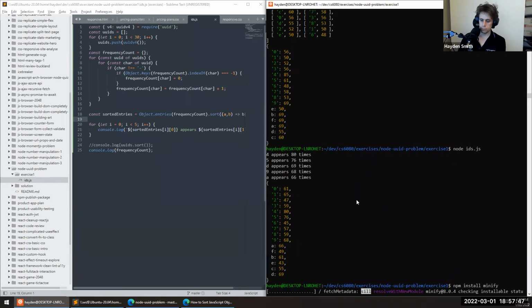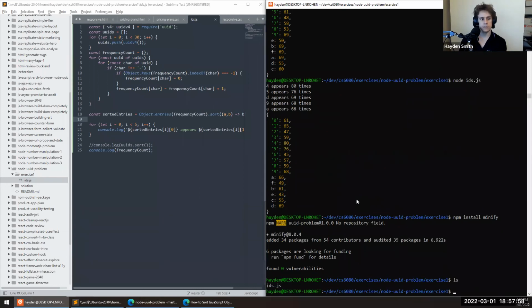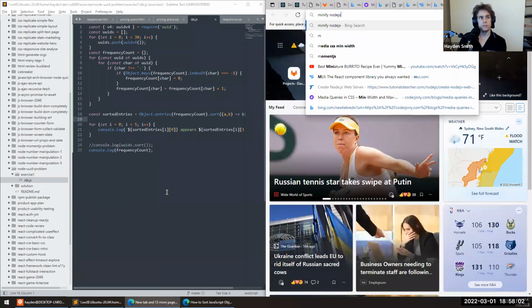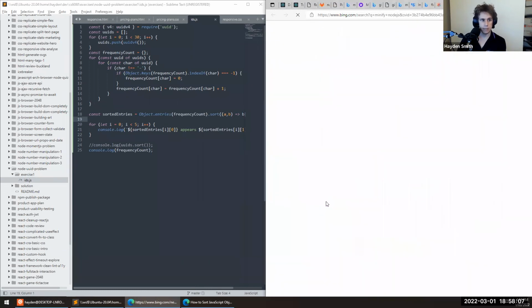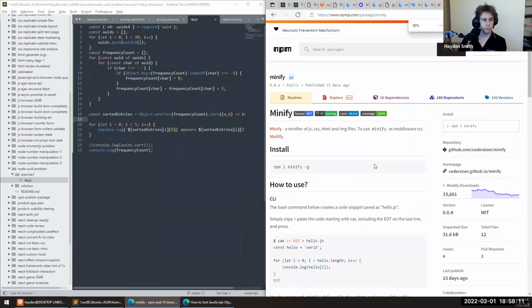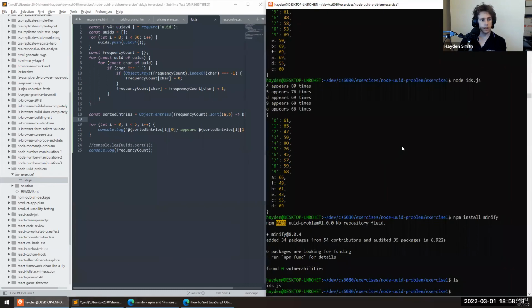which is something that we do to either obscure our code or, you know, you wouldn't really do it for a tiny program like this, but it means that it's easier to transmit the file or load the file because you're sending less white space. If I look up the minify Node.js library, you'll see that this isn't actually something that I use per se in my code. There's a utility that I use on my library. So if I just type in minify and then the name of my file, I will get the minified output.